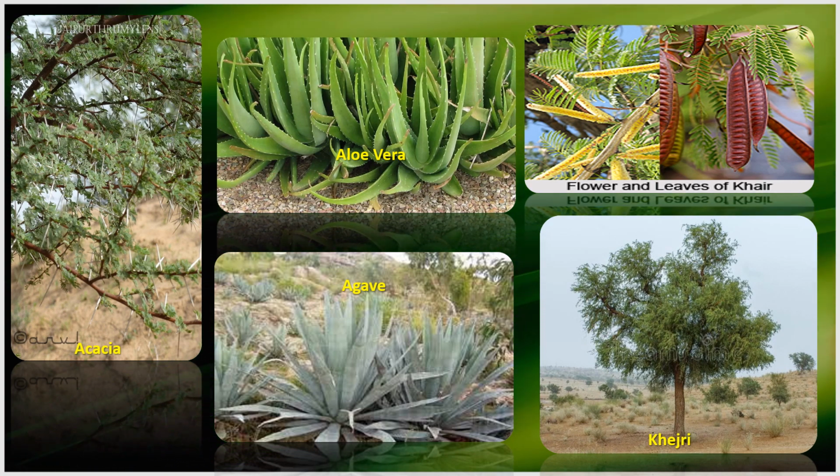Now, as mentioned before, in order to reduce transpiration or evaporation due to intense heat, the leaves of these trees are small. They are thorny and waxy. Some have thick stems that store water. So if you see this aloe vera, they have thick stems and they store water. And on the side, if you see, they have thorns. So see these trees, they have thorns. Their roots go deep down in search of water.